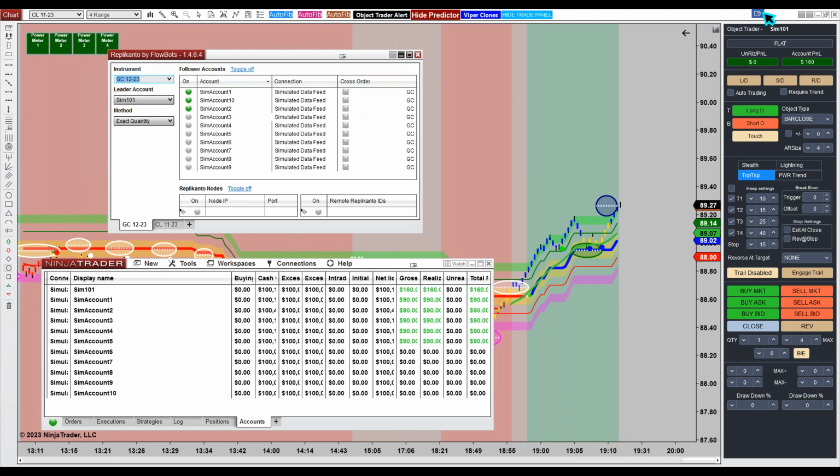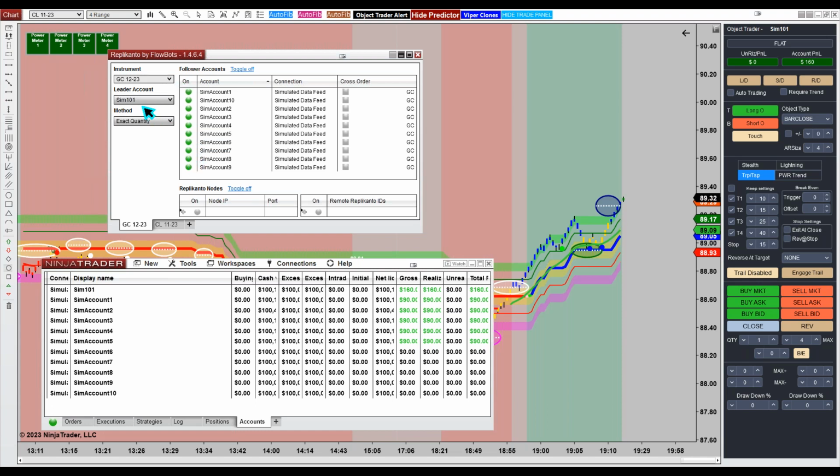Okay, let's see. Walter or Kenneth says, with Replicando, I've taken a great trade and then found out I was not running the right leader. I know, I've done that probably a good 5 or 6 times myself, because you forget that on maybe your gold you wanted to trade, maybe you got a PA number 2 and you forget that it's not number 1, and maybe on CL it's number 1 and not number 2. That's hard to remember. Now, like I say, if you just put all of them on, then it's no big deal because you're going to remember that every time you're trading everything.